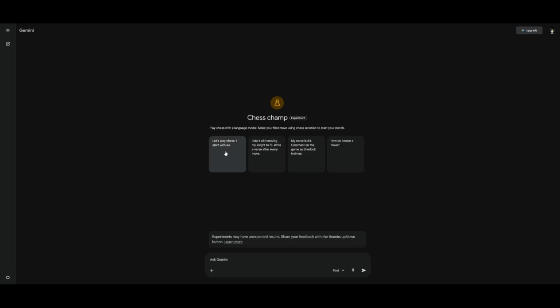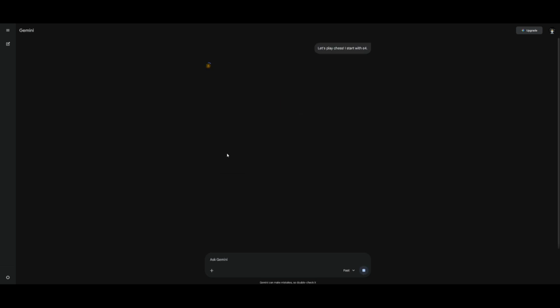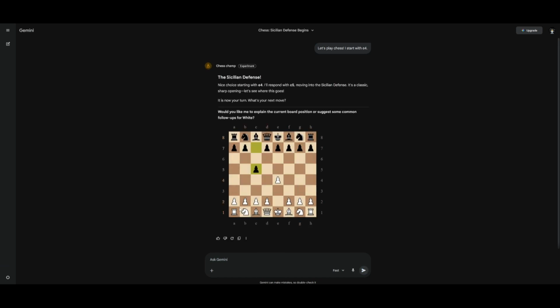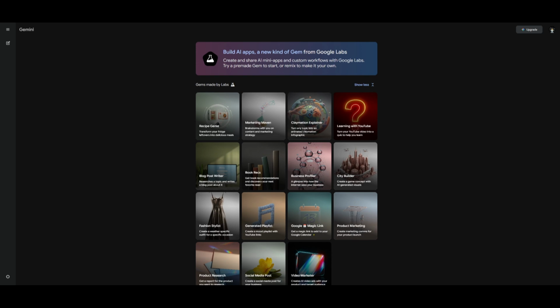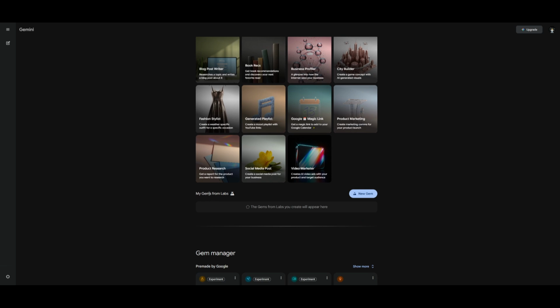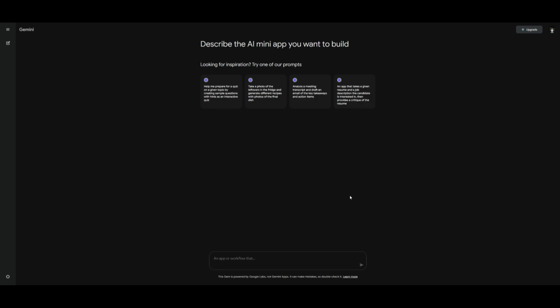So in this case, you can ask it, let's play chess. I start with E4. You can directly talk to the AI model with this specific AI gem, and you can actually tell it where you want to move, what sort of next step you want to play, and it will actually respond and play with this graph that it has generated. In my opinion, that is something that is super simple that anyone can actually create with any platform. But the new gems feature is where you have the ability to create more predefined gems with more features.